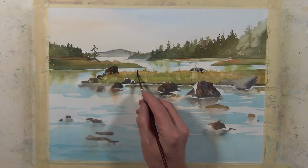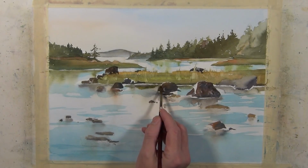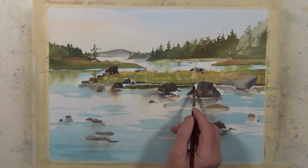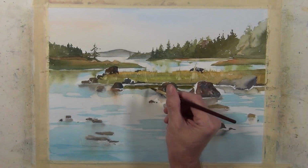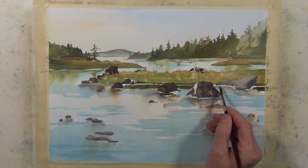I want to give the indication of one more rock on that other side of this piece of land. I'm going to go a little darker with this reflection and carry that right into the rock shape. Take that along the length of this piece of land. I'm going to strengthen on this right side a little bit more.